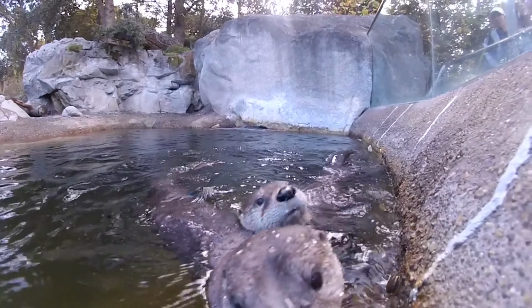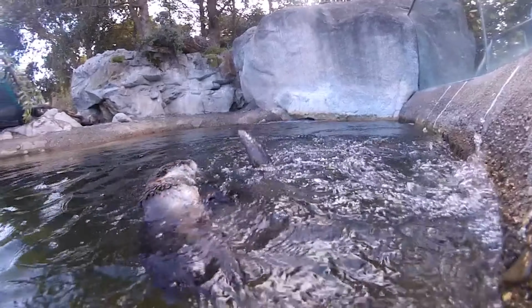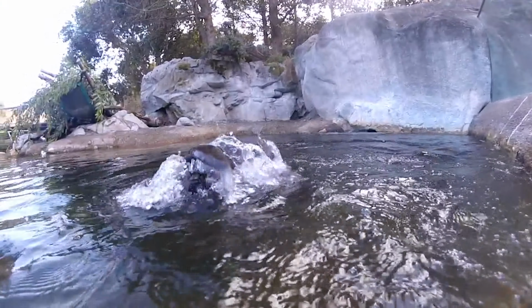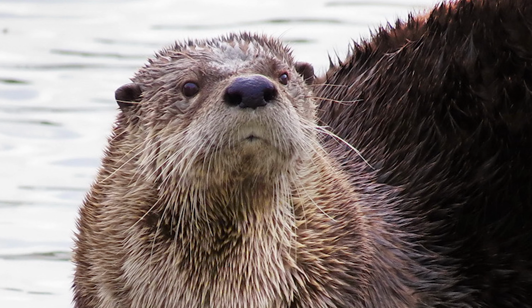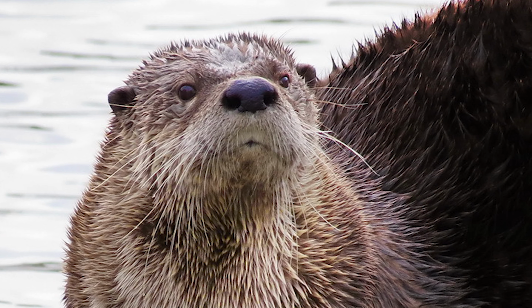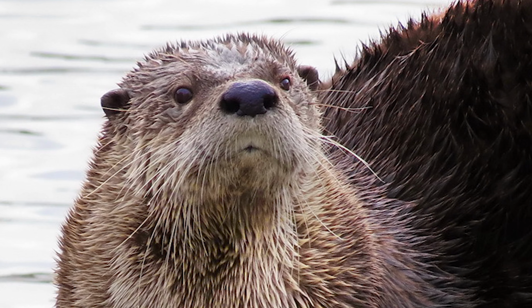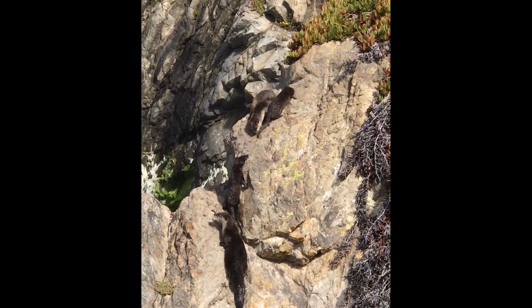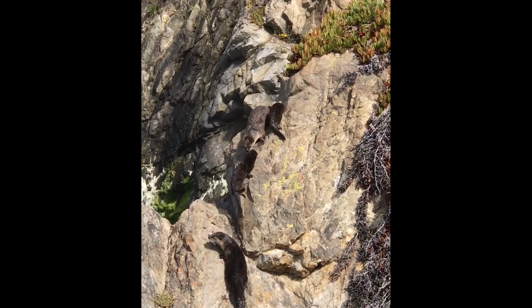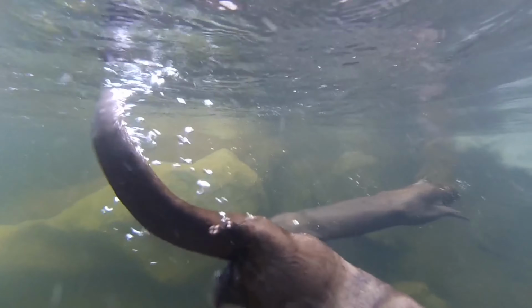River otters are about 3 to 3.5 feet long, with a long muscular tail and webbed feet to help them swim through water, small ears, and a large nose. They are mostly chocolate brown, with some white on their faces and throats and chest, lots of long whiskers, and a thick coat to keep them warm. They are agile on land, climb well, and are strong predators. In the water, they are fast, strong, and graceful.